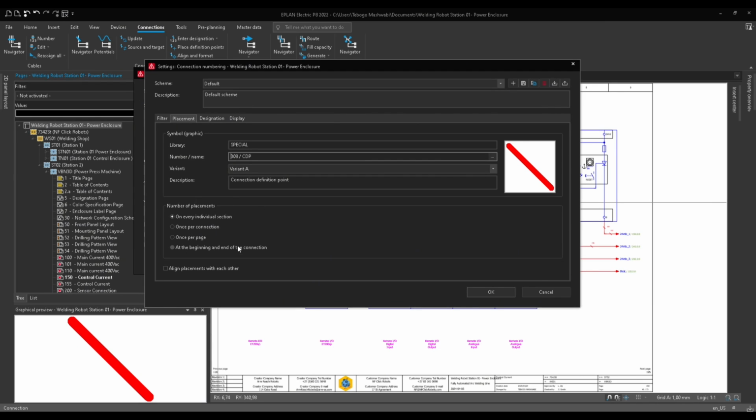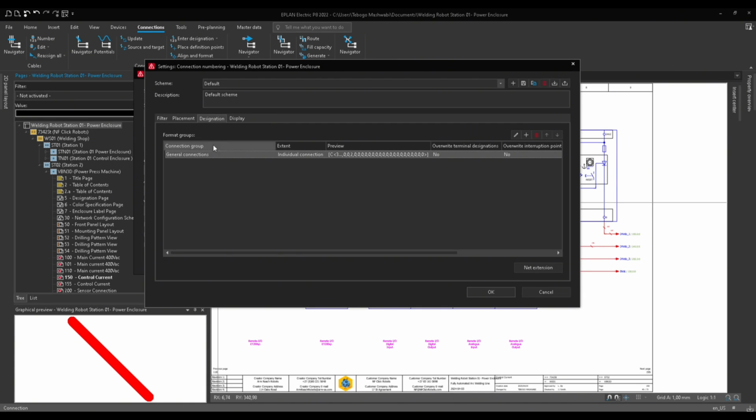And then with the numbering of placement, there is something that I'm going to change right here. But before I change it, I'm actually going to leave it as the default. So you can see we're still currently looking at the default scheme. I'm not going to change it right now, but I actually want to show you guys when I change it, what effect it will put in place. So I'm going to leave this one right here. We are happy with the default scheme.